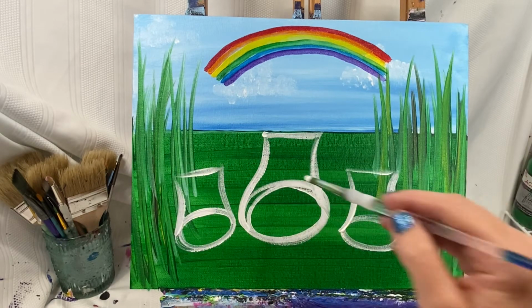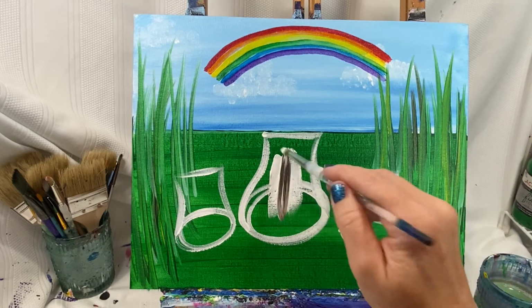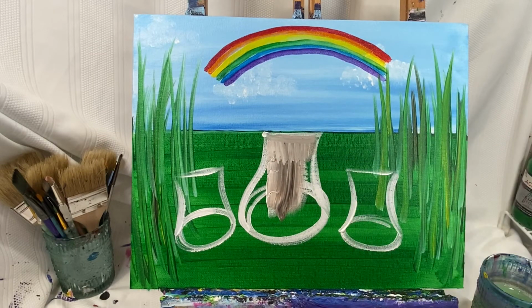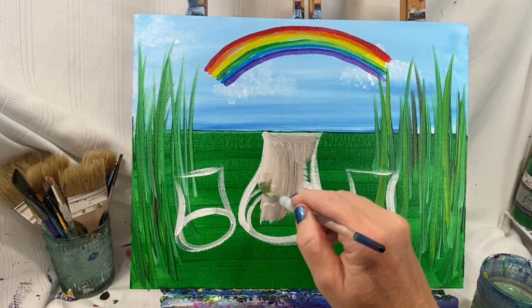And then as I paint these in, I'm gonna use mostly white paint, but I am gonna grab just a little bit of brown and pull that brown in there. And if you wanna add some yellow or some orange, you know, the choices are totally open for changing it up.